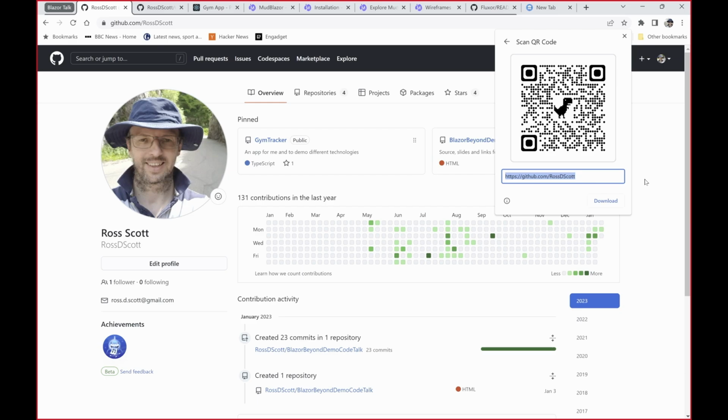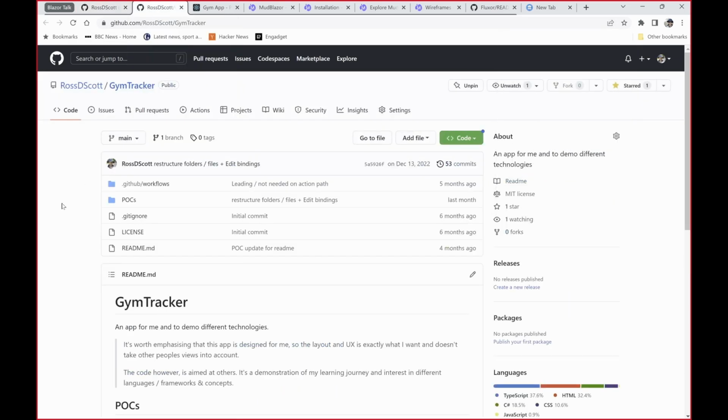But before I did that, I decided I would relearn React because it's been a while since I had done anything in React. And I got to say that I really fell back in love with React. React's really nice. I know this is a Blazor talk, but I really appreciated how good React was, and I spent a little bit too much time on React before I then moved on to Blazor. Then I moved on to Blazor and I made a lot of mistakes very early on.